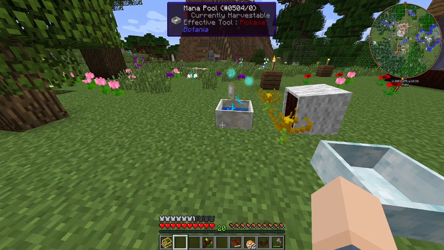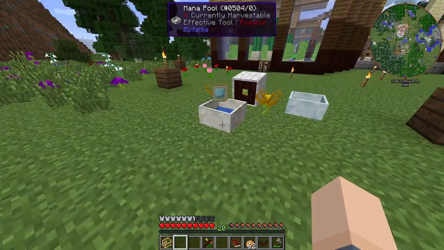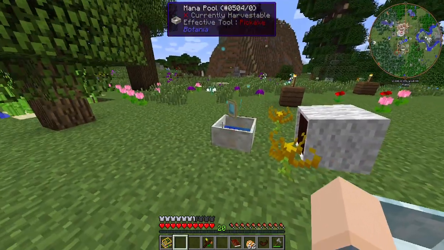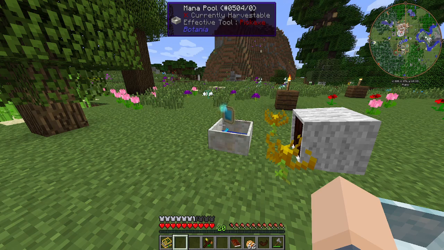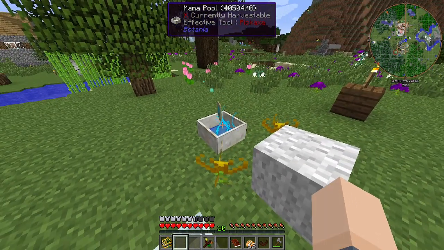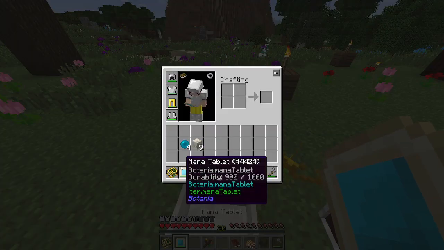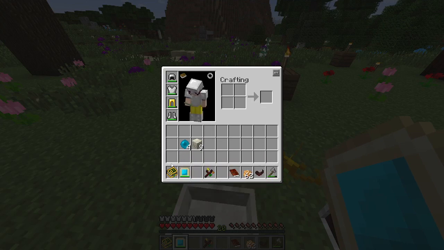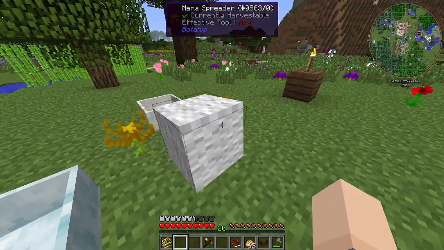Let's see how many mana points I actually have. Whoa. That's a cool effect. And the mana table is changing. Yo. That's wild. And it's done. 990 points out of 1,000. So, wow. And that was only from like halfway filled for the actual mana pool plus 16. Yo. Oh, that is so cool.